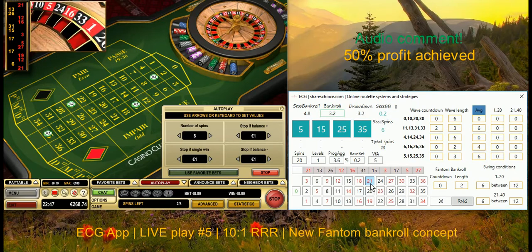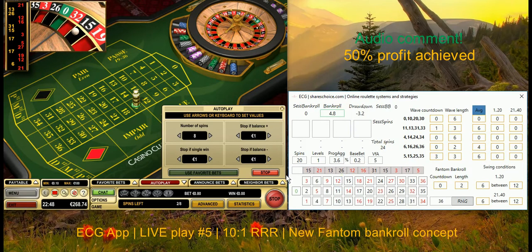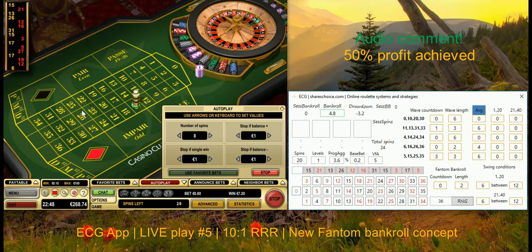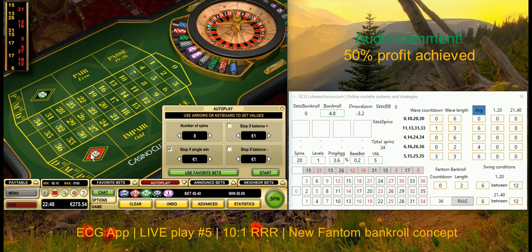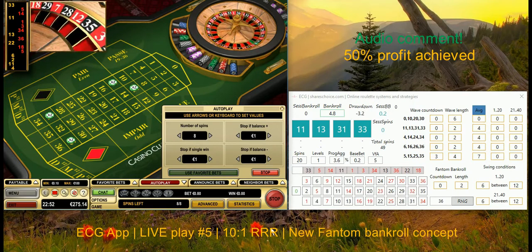So it looks like the timing and also the phantom bankroll, these two play a really important role. And I hope that ECG app will stay strong and will provide such interesting results also in the future. So I would say let's celebrate a little bit this 50% profit, achieved in a relatively smooth way in 5 episodes.